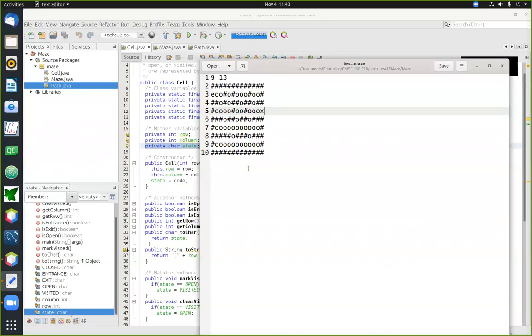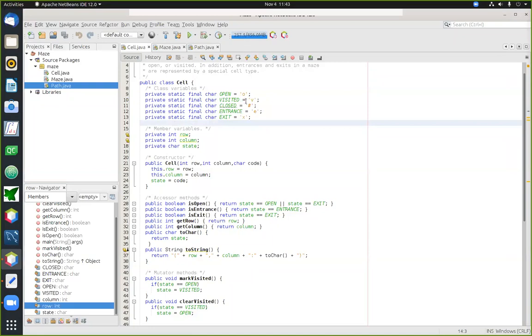That way, if you're contemplating entering a particular cell, you can look at your record of which cells you've already entered, and if you notice that this is a cell that you've already entered, you can consciously avoid going into that cell, because you may be starting to run in circles, which is something that we want to avoid. So specifically to help us avoid running in circles anywhere in the maze, another special feature that we're going to be using is that when we enter a cell for the first time, we're going to change the character in that cell from the open character to this so-called visited character.